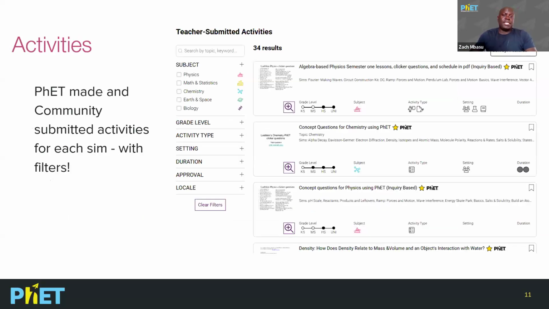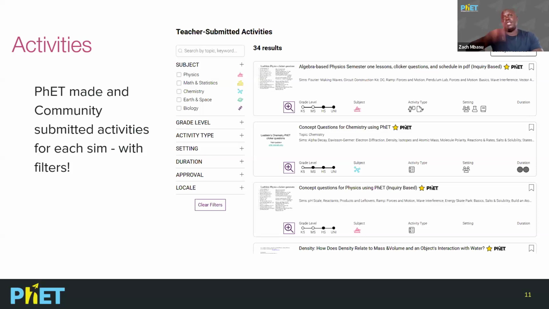And then there is the activities database itself. And this is the core of this webinar today. The activities database really offers a collection of activities for each simulation, including activities that have been made by PhET staff members, and also by the massive, huge community that usually develops activities and lessons to be used with these PhET simulations.